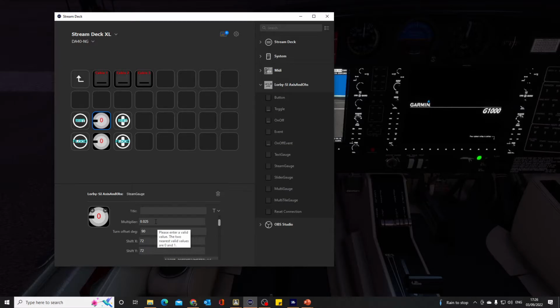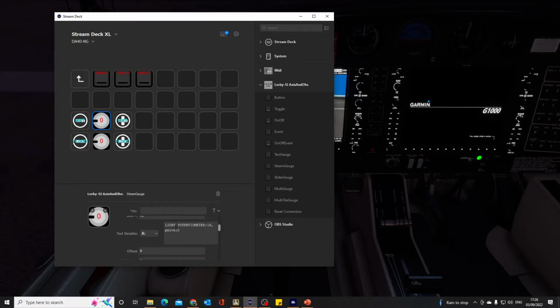So there's a little bit of calculations, which again I've dealt with in another video, of how you work in radians rather than degrees. But funny enough, the starting point is set at 90 degrees anti-clockwise from there. So that's where it starts life. The shift value just says it's in the center. 72 is the center point of the graphic. Okay, and we want to put the text on it.